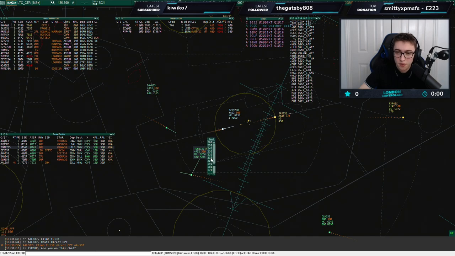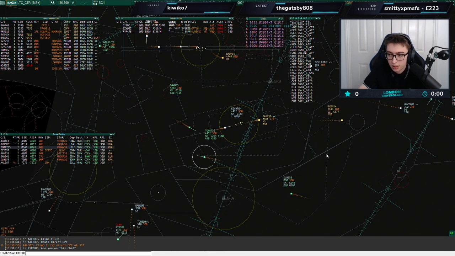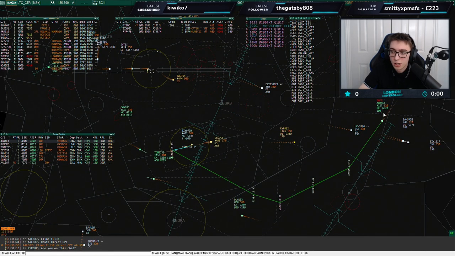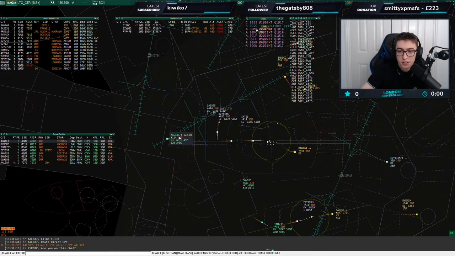Tomjet 4735, speed 180 knots. We will also get some music back on as well. Speed 180, Tomjet 4735. Austrian 4 Lima Tango, route direct Timber. Guys, what do you want to do? Do you want me to leave the music on or do you want me to put the music on? What do you fancy, guys?